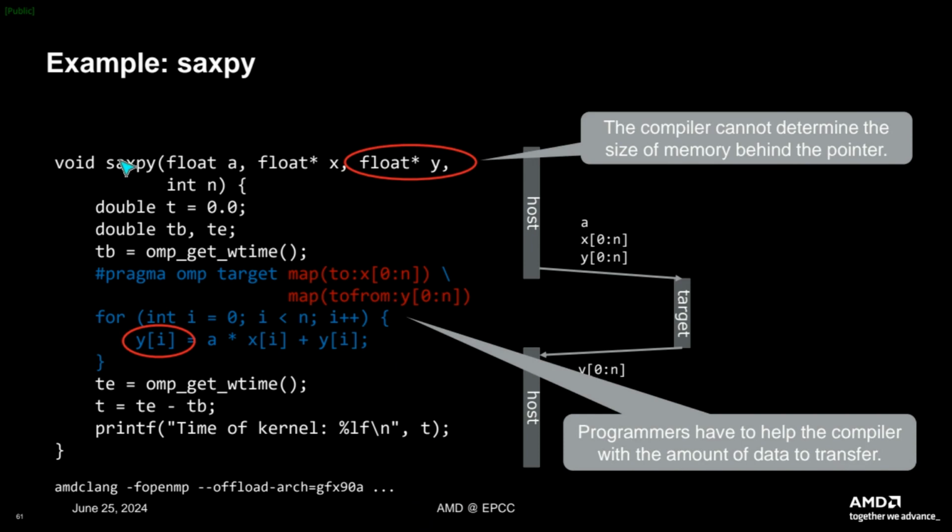So when you have a subroutine where the variables are passed in, you have to help the compiler by telling it how much memory to move. And this can vary from compiler to compiler, so it's a good practice to do that in any case, even when on your particular compiler it is able to detect the size of things. It also varies a lot between C and Fortran. Fortran can often detect the sizes a lot better than within C.